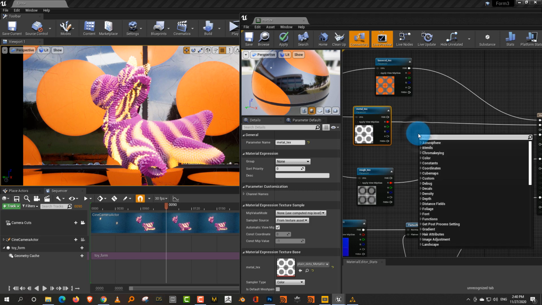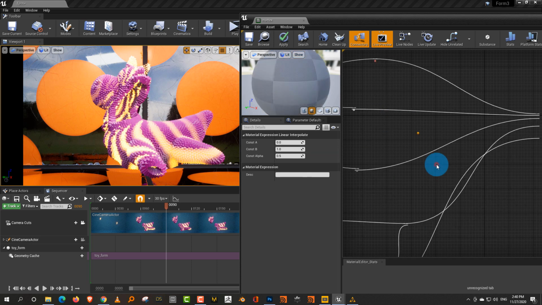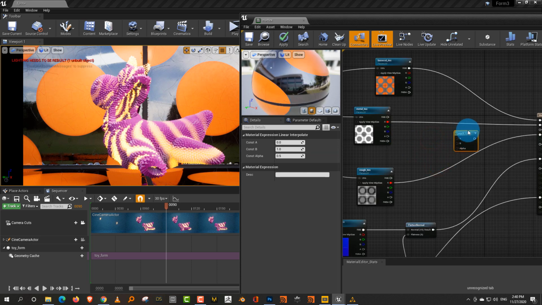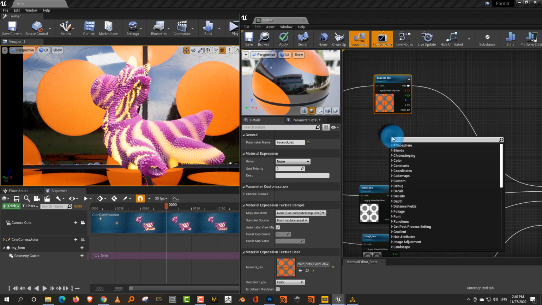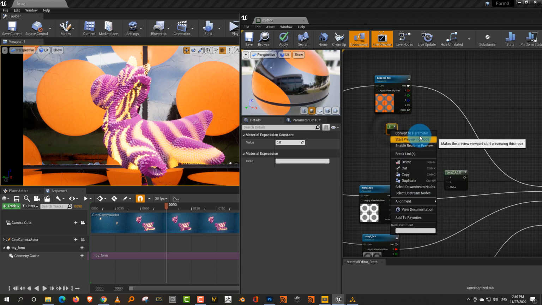Okay, so right click here. A mix is called a linear interpolate. We did it in the last class, so just look for lerp and it will give you linear interpolate. And we want 2 values. So again, right click, take a constant, and I can just promote this to parameter.